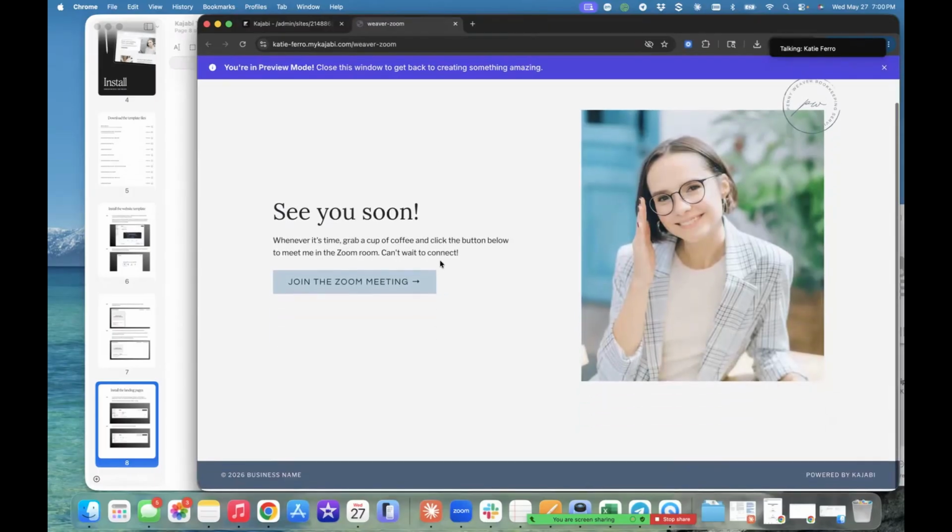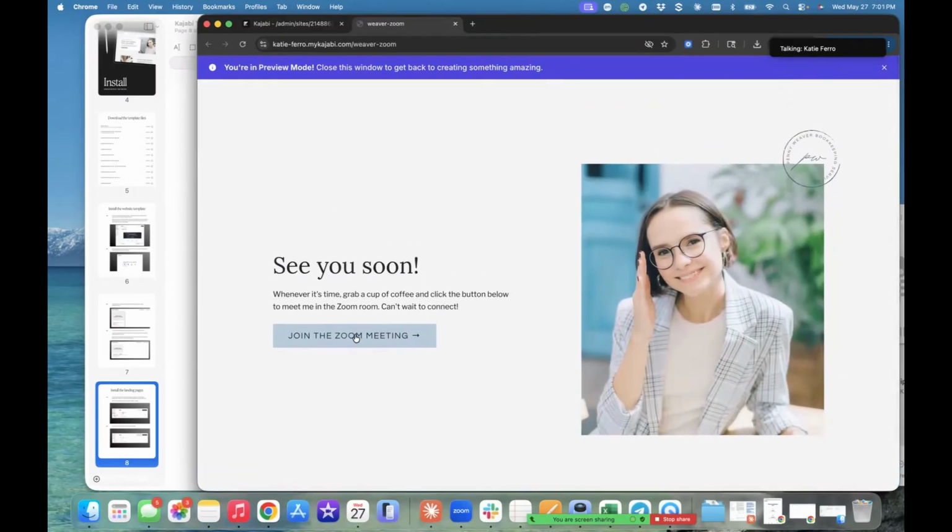It basically just gives them your Zoom meeting link. If you've ever used any of the Zoom meeting links, it's like this URL that's kind of hard to remember. And I was struggling remembering them. So this was my hack, for it to be my domain/Zoom. And so I just tell people, meet me in the Zoom room at katiefarrow.com/Zoom. I don't ever have to think about that again.